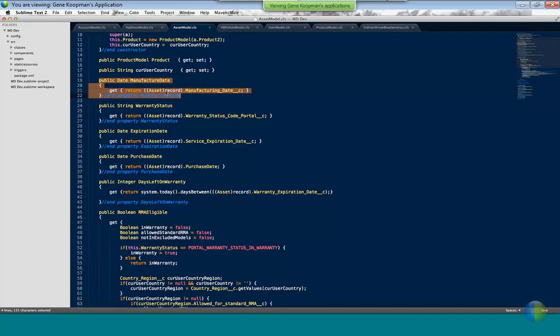What do you guys think? Do you think that's a good way to go? Yeah, I mean, we can use the field name exactly, so we don't have to define the property in the class. I'm in favor of that as well. Adnan, do you have any objection to doing it that way? No, sir.